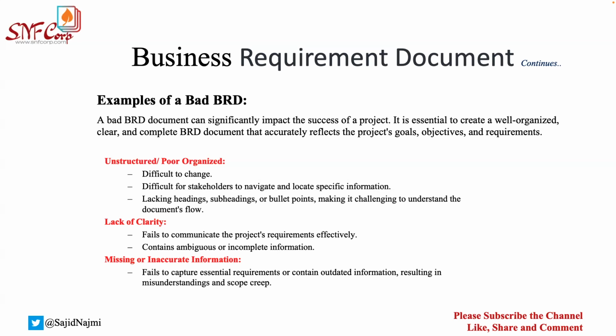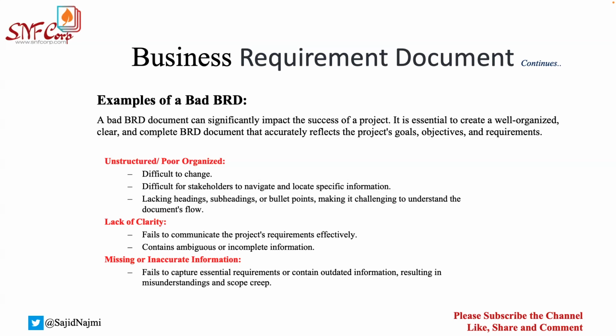As I said, you should avoid writing ambiguous or incomplete information. We have just seen the examples. Those were the bad examples. If your documentation is not clear or is incomplete, it will be considered a bad BRD. Missing or inaccurate information is another one. Obviously, you are not providing all the required details, or even though whatever you have written is not clear or not complete, that is also a problem.